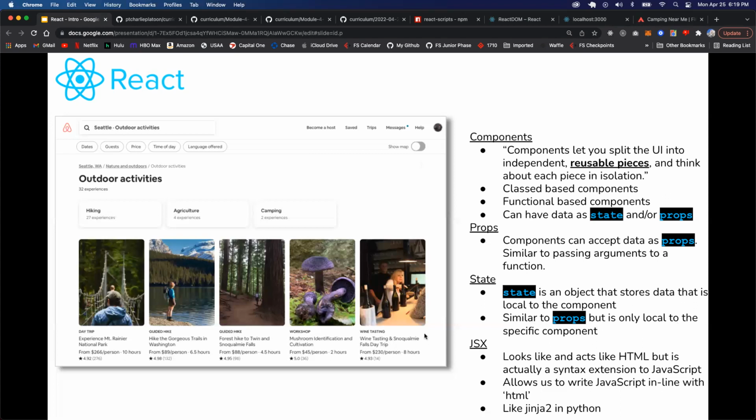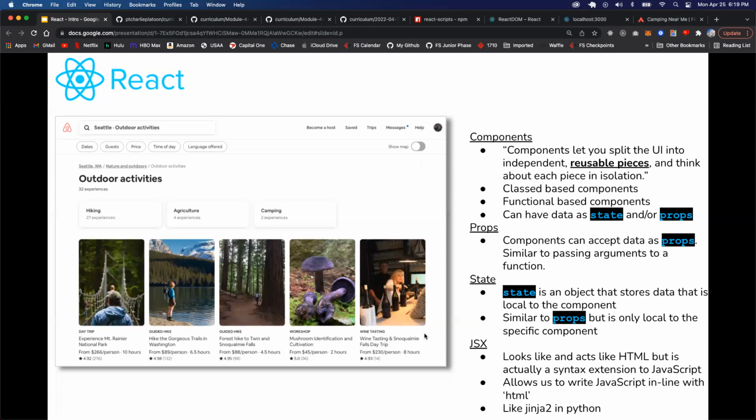And then there's also something called JSX. It looks very similar to HTML, but think of it as Jinja. If you remember Jinja 2 in Python, like the Django templates, where you can pass in variables and do inline code inside of Django templates, that's very similar to what JSX is.